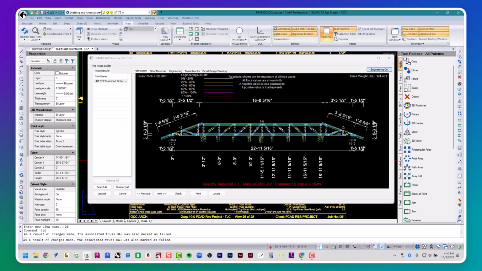The engineering status for this truss has now been updated, but is not passing. Let's try something else.